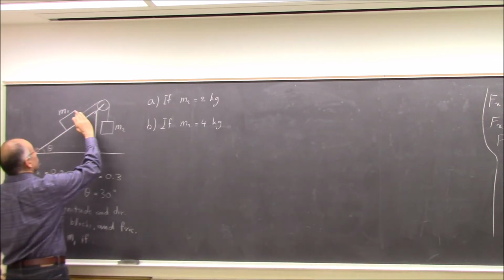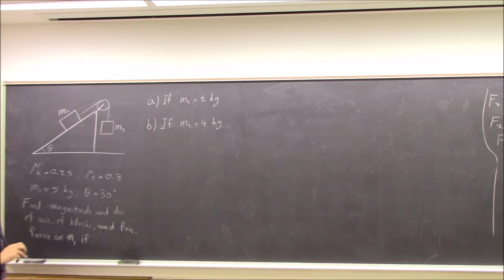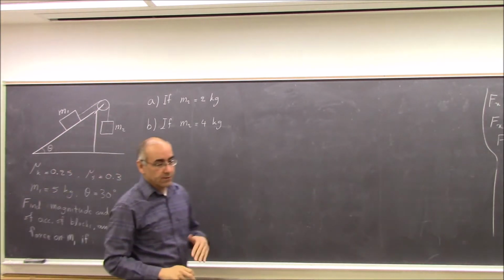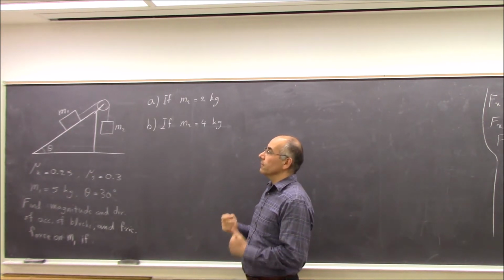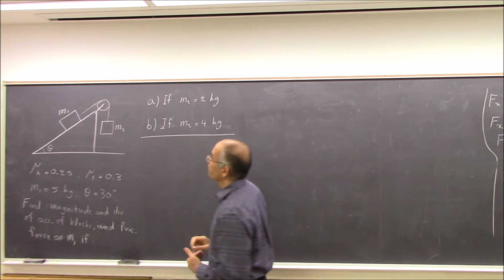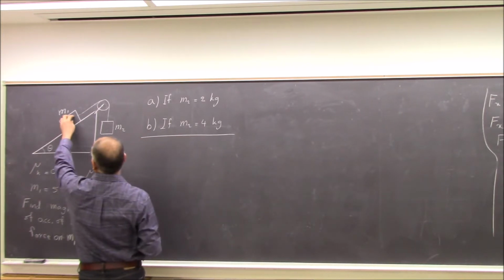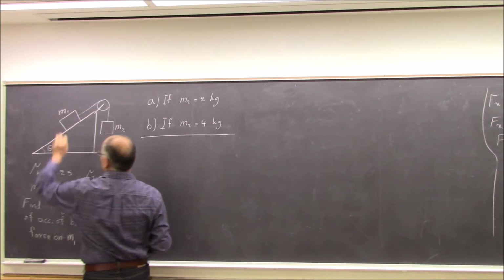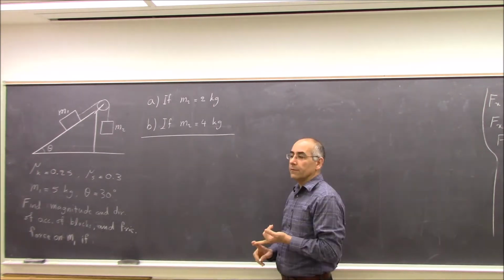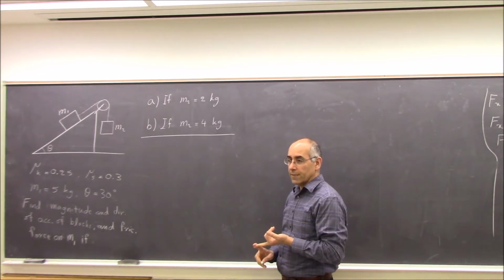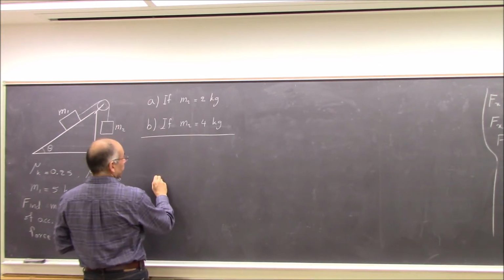Alright, so we need to analyze both of these, the two objects. First, we assume the system is not moving, and then see if there is enough force to start the system to move. And for that, we need to find out for M1 how many forces are acting on it, how much is the force of friction, how much is the result of all other forces other than friction. So let's start with a free-body diagram.